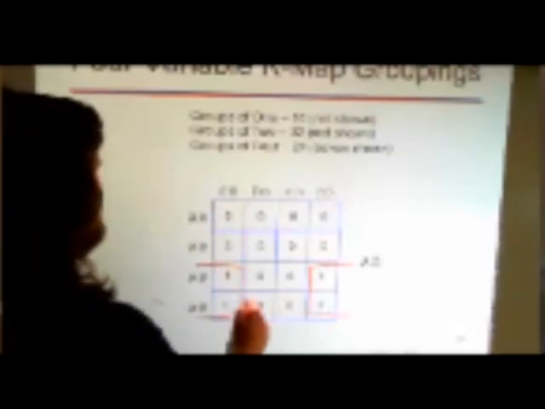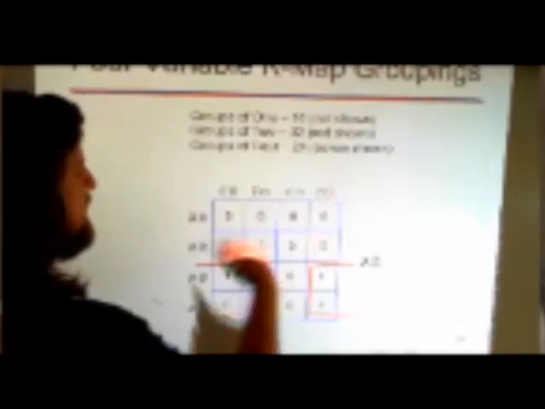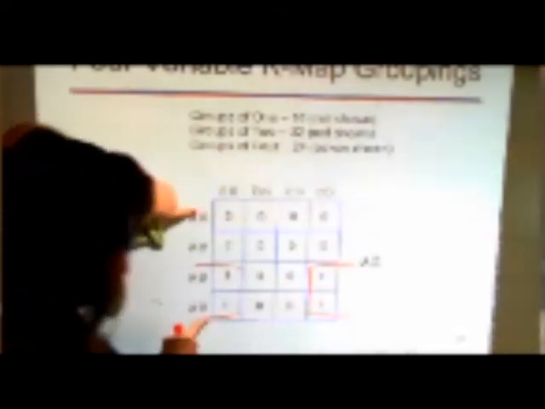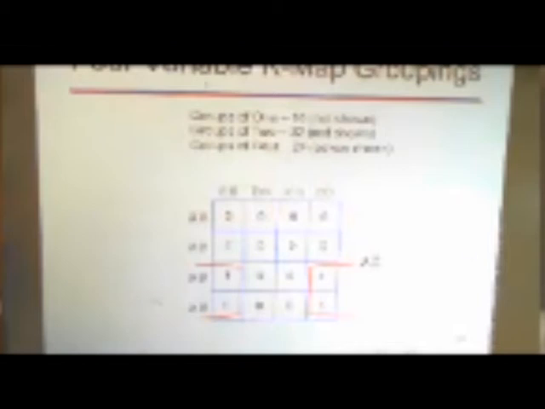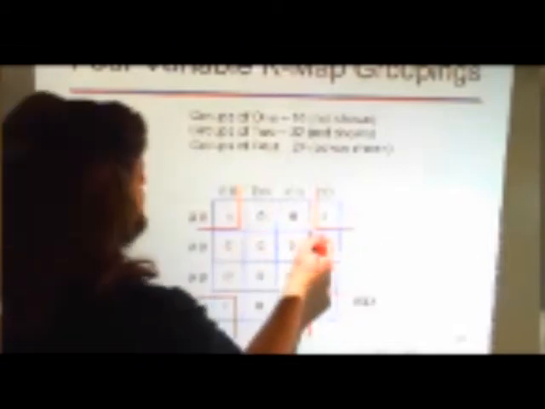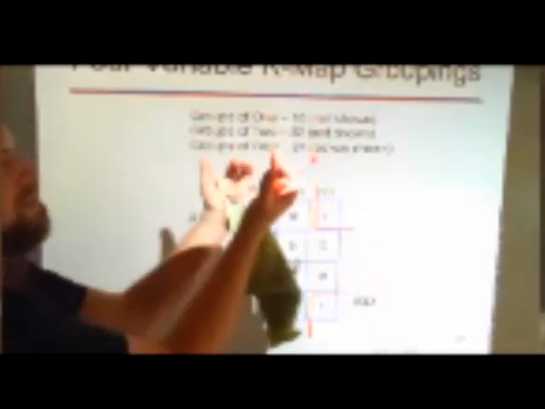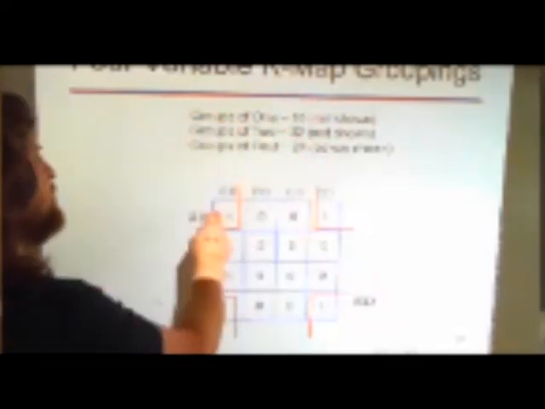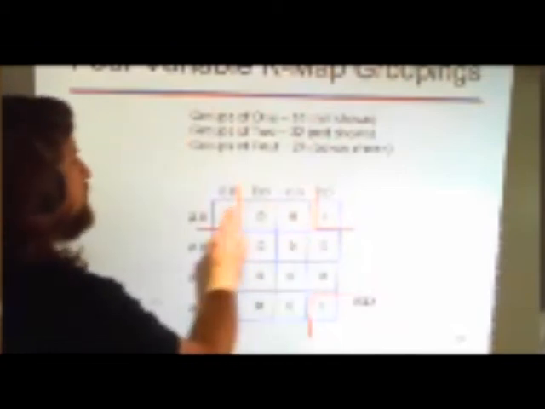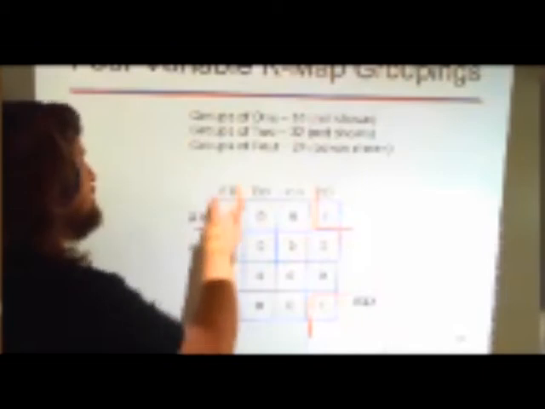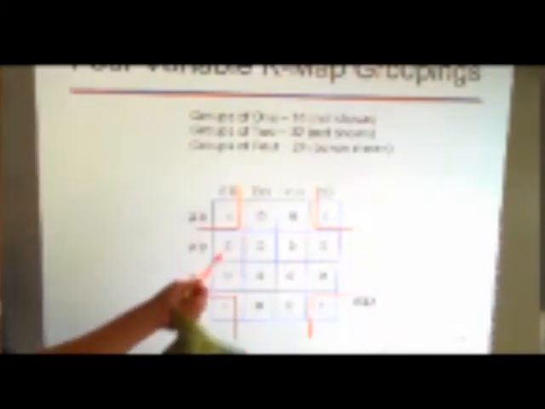These are all your possible groupings of size 4. Just notice that you can go around the edges on both sides. Keep in mind these outer edges, these sides are connected and these sides are connected. There's just not a good 2-dimensional way to show it. The other one, the one most commonly missed, is that these are all connected in the corners. When this thing folds so all the edges connect, the corners would all end up adjacent. So you can circle around each of the corners, like that and like that. This is a commonly missed one.